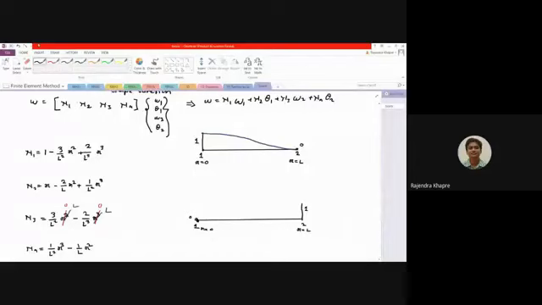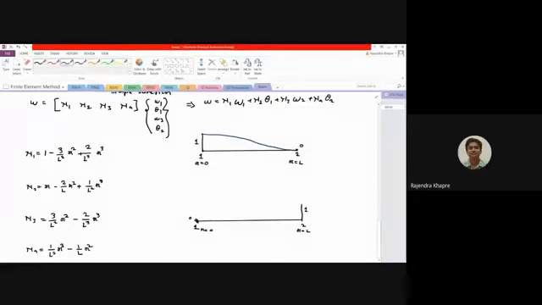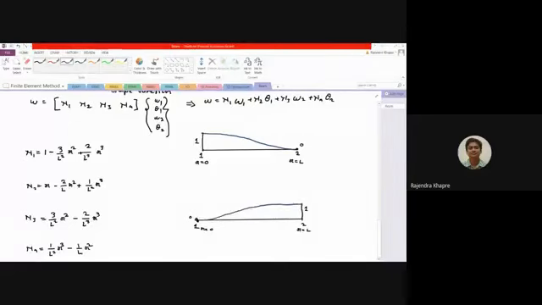And how should I connect this? Straight line, second degree or third degree curve? Third degree curve, very much similar to the variation of n1. So it will look something like this. If you plot the variation, it will go like this, and then it will reach somewhere over here. This is very much similar to the beam which has both ends fixed, but now the unit displacement is applied at the other end. So this shows the variation of n3, that is the shape function.